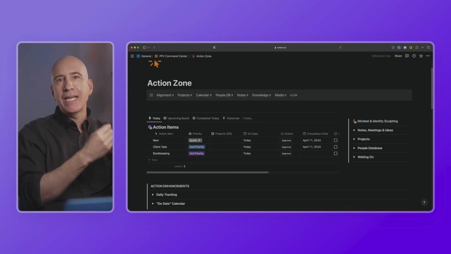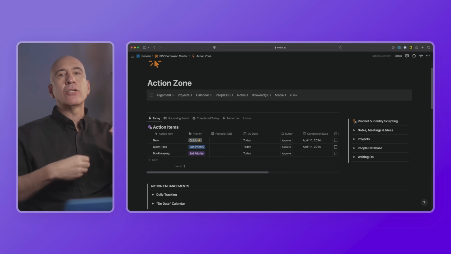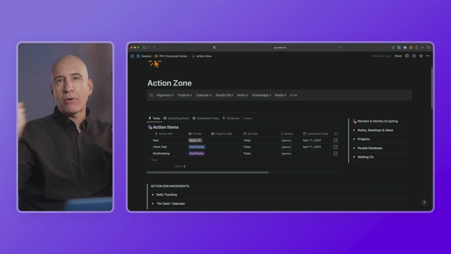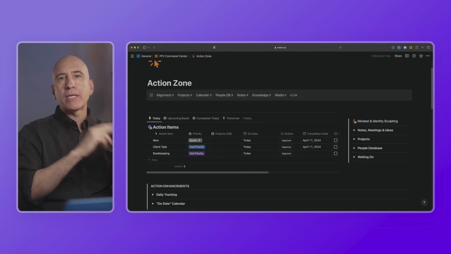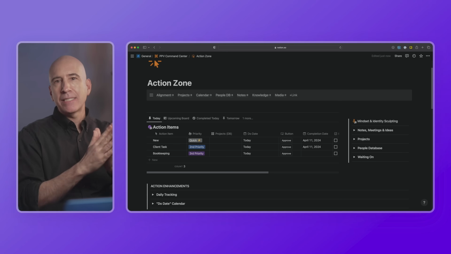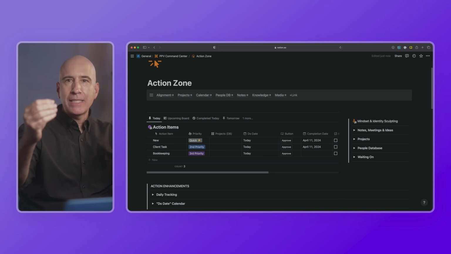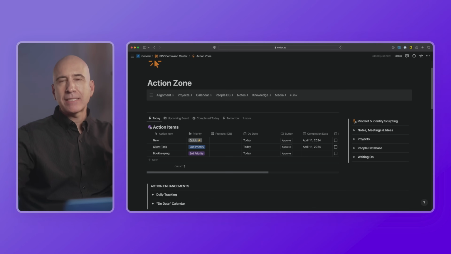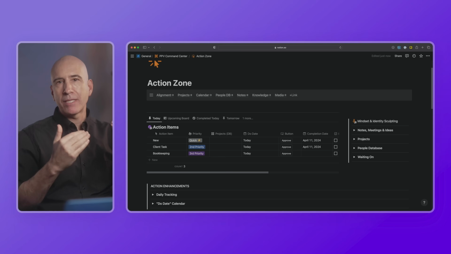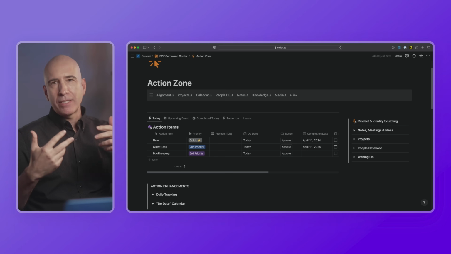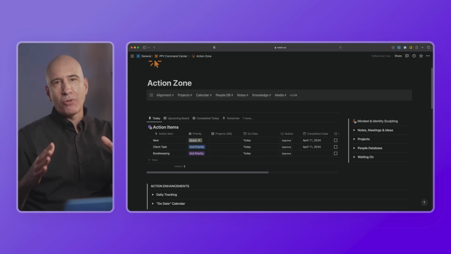So a change in any property in the projects database could trigger a change in properties in the task database. Perhaps marking complete a status in a project could mark complete a task in the task database and all the tasks associated with it. There are convoluted workarounds for this, but they're not very good. They're not worth wasting your time on.